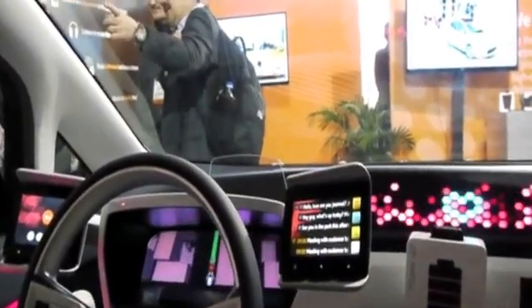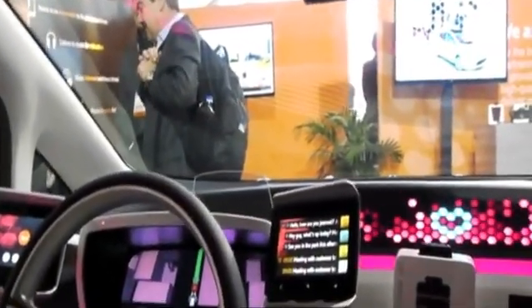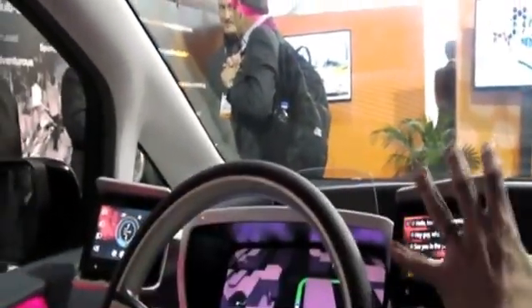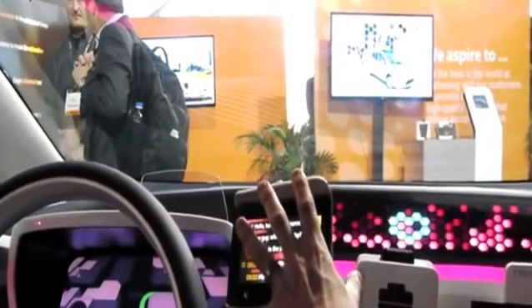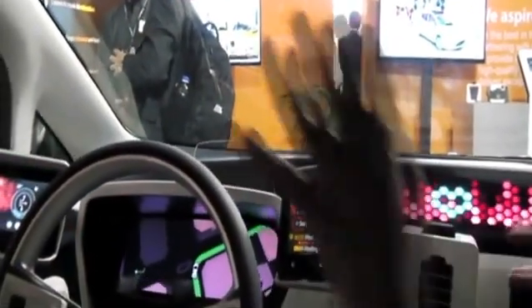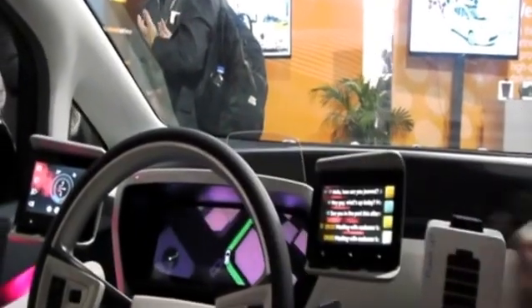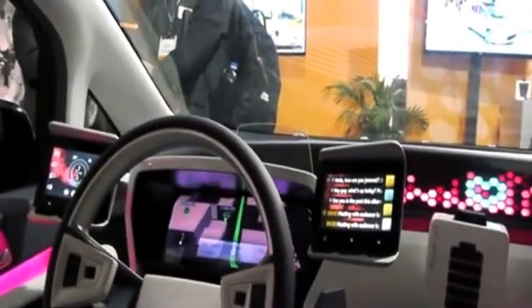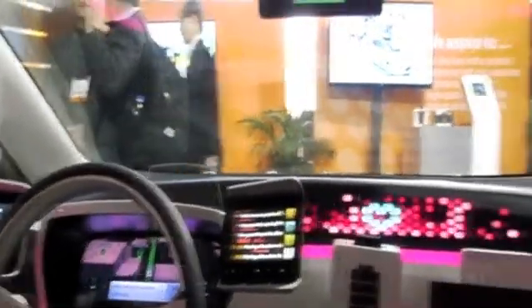What we have said with this is: on the left hand side you have vehicle controls, on the right hand side you have social stuff, and you can see that we very deliberately apportioned equal weight to each. What we're saying is that with the increasing intelligence of cars, the driving function is becoming less important.